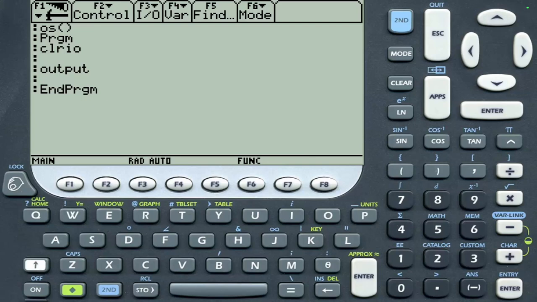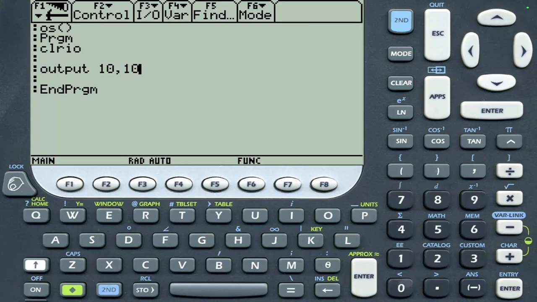So output, I'm going to give a default value. The manual really does not say anything about the default value, so unfortunately you have to play with it. There really isn't any automated way of, let's say you want to center your text, there isn't any automated way of doing so. You have to just play with numbers, because the way it works, the first value is going to be row, so that is going to affect your expression vertically. That's the row, and the second value is going to affect your expression horizontally. So the 10 here, there really isn't a specific row for 10. It just depends on the expression. Okay, so 10 is going to place your expression on a certain row. It's going to make sense in a little bit.